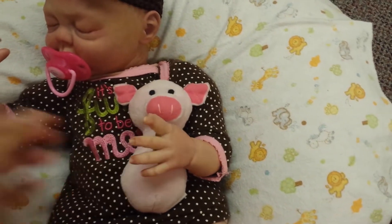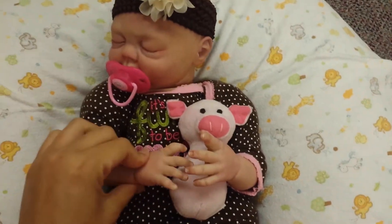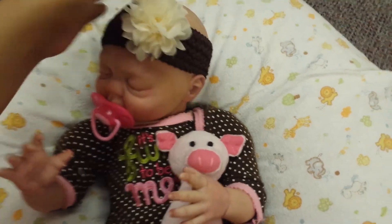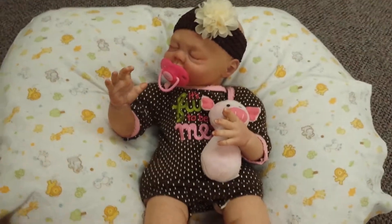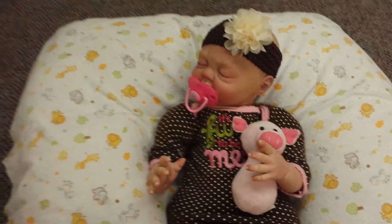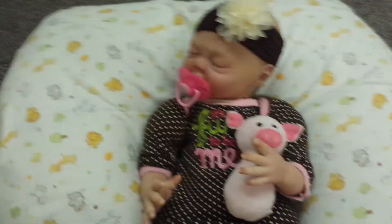That's her. Her painting is good. I had her sitting in my house for a really long time because I just didn't know what I was going to do with her after I saw the spots. I decided I would just sell her for a little bit less because of her little spots on her head. That's the only little issue that she has. That's little Miss Sophie. She'll be going home in this outfit — not with this blanket, I don't think it's big enough for her. I'm also going to be sending her home with this little Winnie the Pooh sleeper.